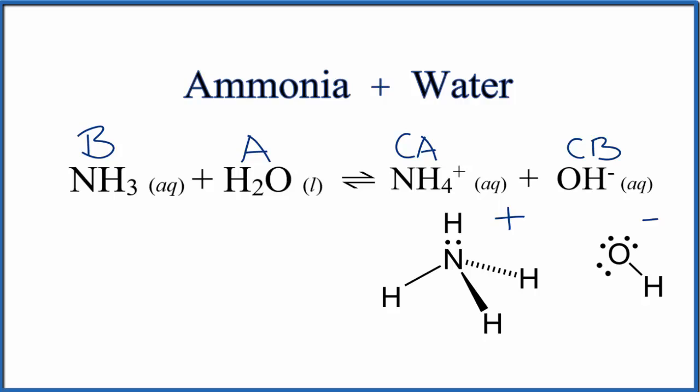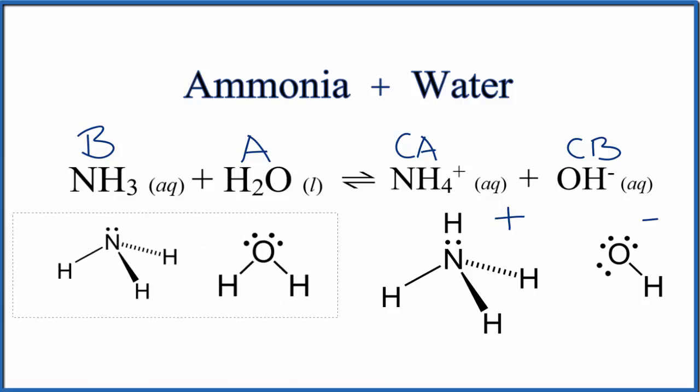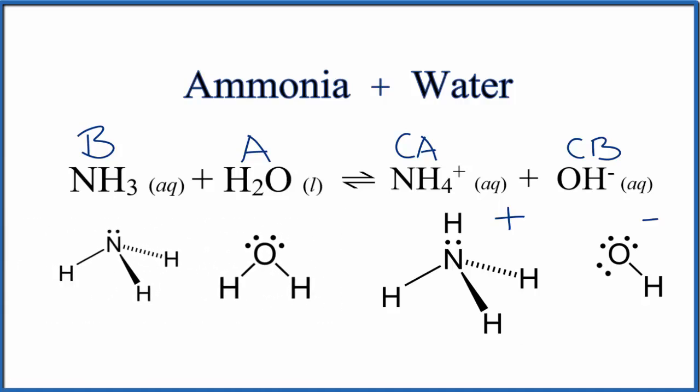We should note that this is an equilibrium. Most of the NH3 is very soluble in water, but most of it stays as NH3. It doesn't convert over to the ammonium and the hydroxide by reacting with the water here. So let's put these over here, because we'll still have these in solution as this right here. They'll both be the aqueous ammonia and the liquid water.